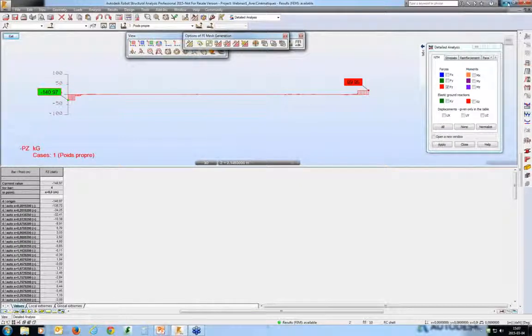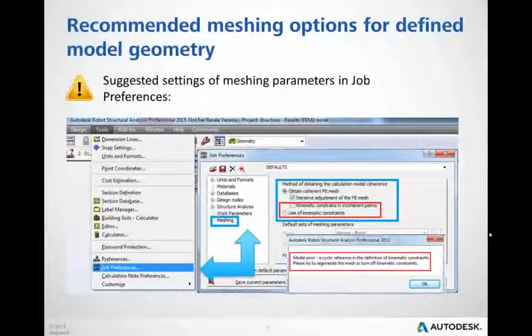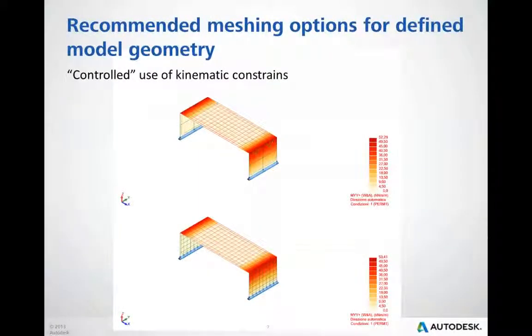So, as I mentioned, this is the situation where you actually should not use the kinematic constraints. That was an uncontrolled situation. The mesh was generated without you focusing it on the specific area. But here, on the contrary, there is a controlled use of kinematic constraints where I deliberately use a larger element size for walls, smaller for floors, and you can see that there is practically no difference in the obtained results.